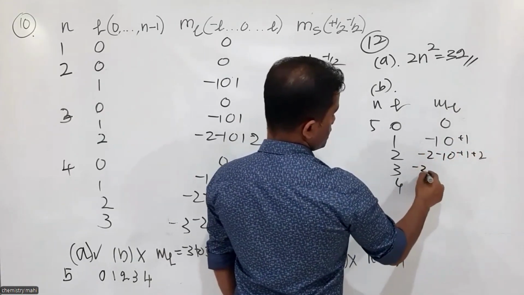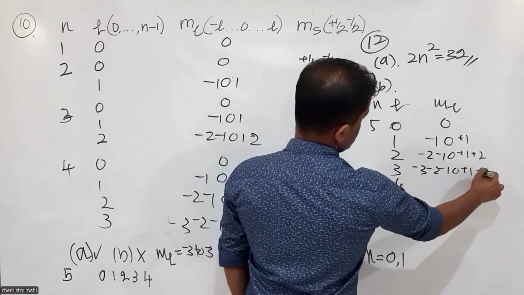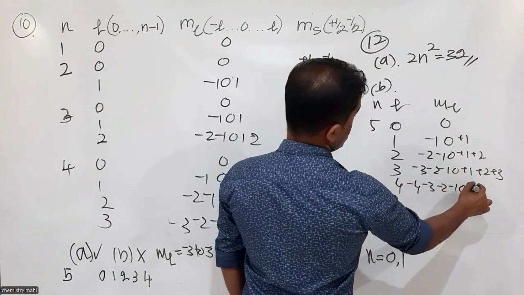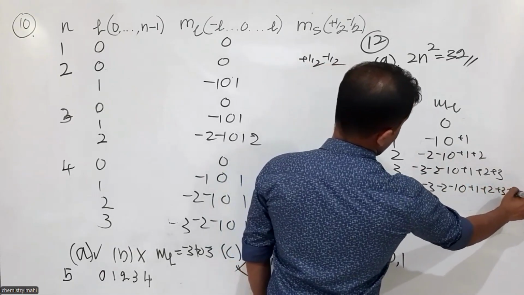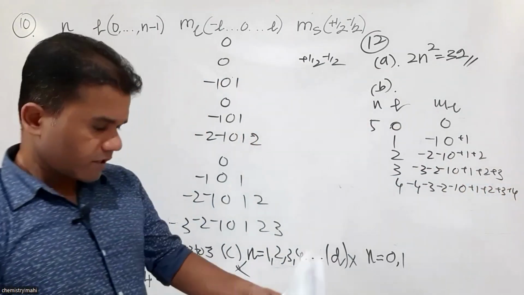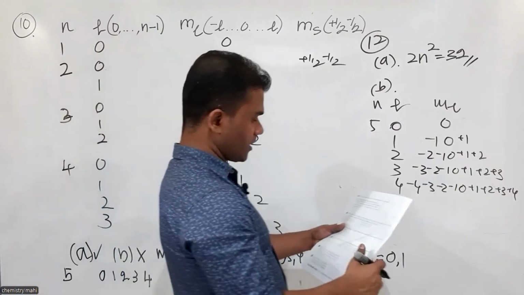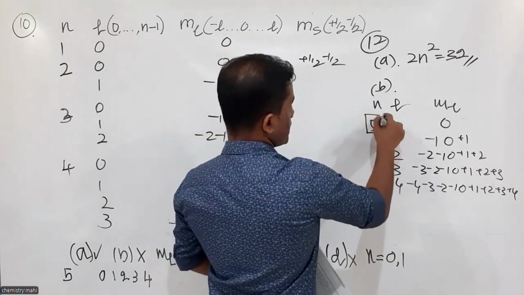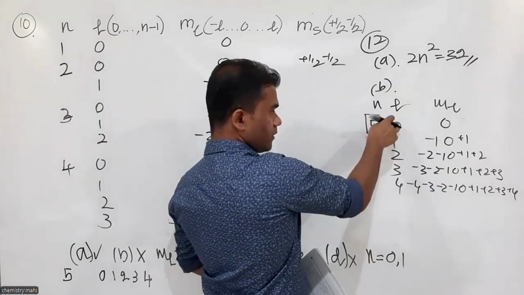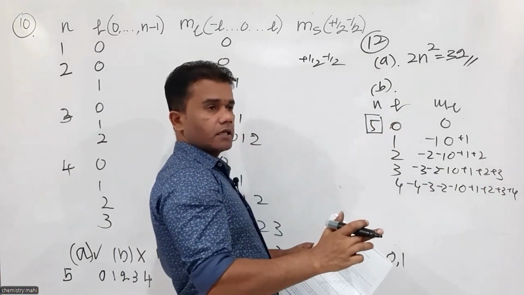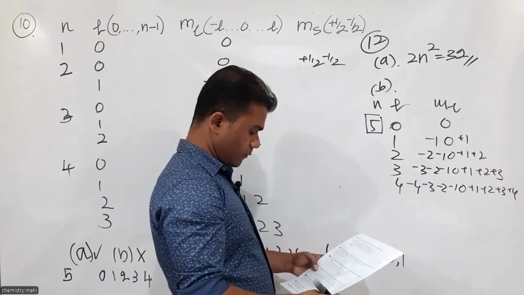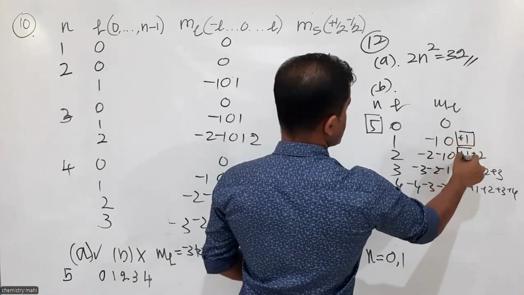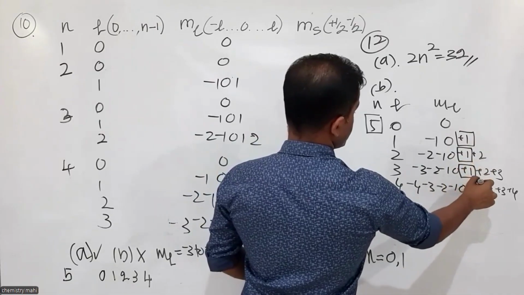This is minus 3, minus 2, minus 1, 0, plus 1, plus 2, plus 3. This is minus 4, minus 3, minus 2, minus 1, 0, plus 1, plus 2, plus 3, plus 4. These are possible sub-energy levels. Then they have given the condition only for n equals 5. With this condition, it can be any possible L value. L is not mentioned, meaning it can be any possible L value. But ML is given, ML can be plus 1 only. Then these things only. Can you see that one?